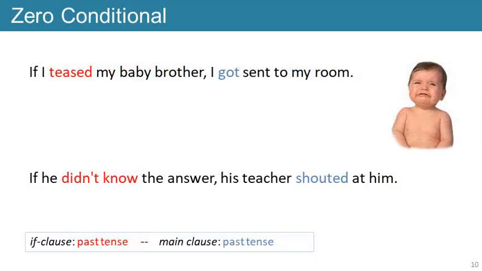The past tense can also be used in both clauses of an if sentence, as in these two examples. If one thing happened, then in consequence another thing happened. Note that the if in zero conditionals can be replaced by when or whenever. So not all teaching resources include the so-called zero conditional in their coverage of the topic of conditionals in English.